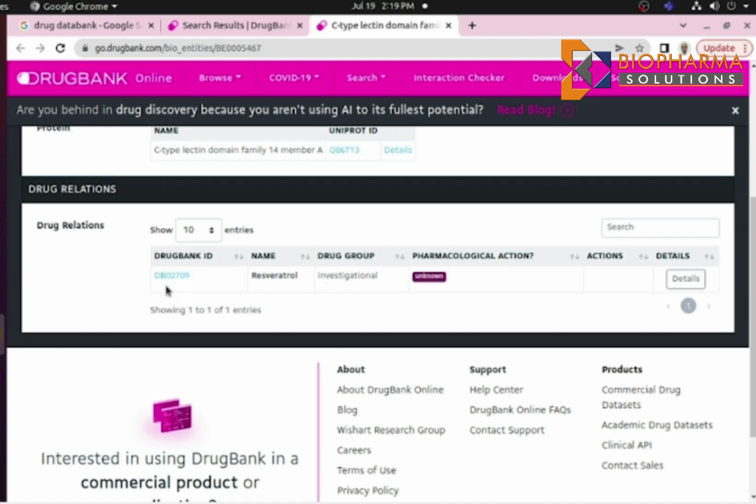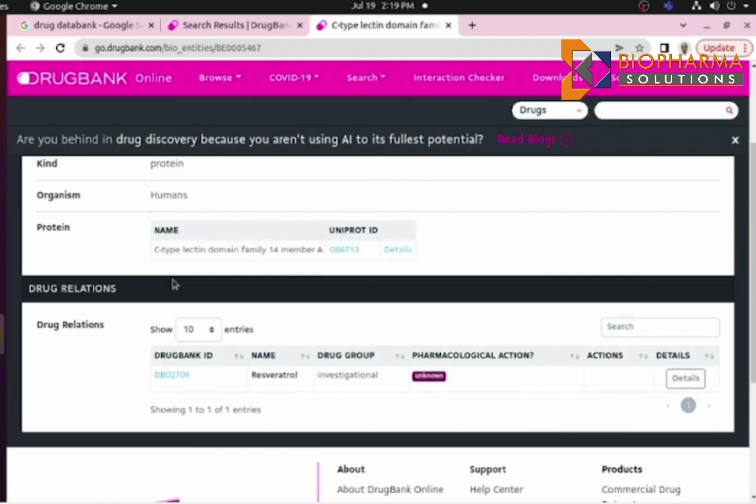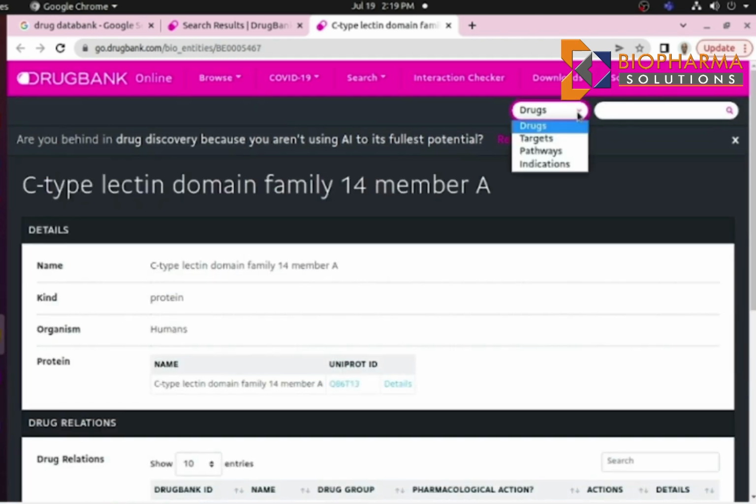So you may click on that particular drug, that is resveratrol. Similar to that you can go through pathway, and in pathway also you can put any of the pathways of your interest.